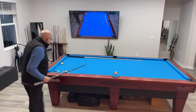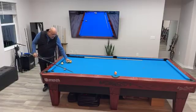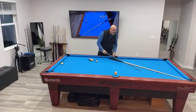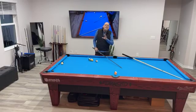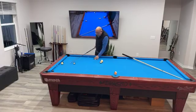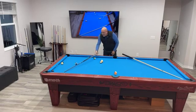Now, this little shot in the beginning here that I made, you're going to use that same 30 degrees. And by the way, 1 diamond of Massé to a half a diamond of Massé is pretty much 98% of all the Massé shots you're going to have to deal with in competition. So I had that 10 ball kind of in the way here, and my cue ball was like around here. Let me get that 10 ball in the way, okay? So this is what I had to get around, and you saw I practiced right here.